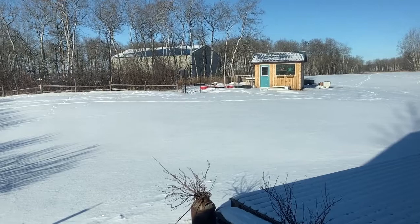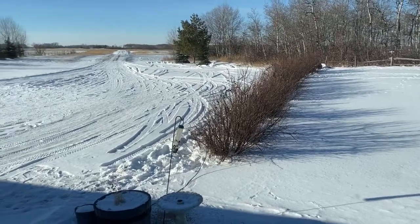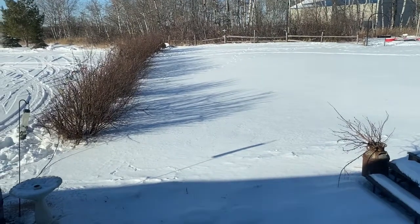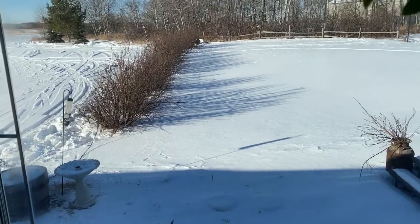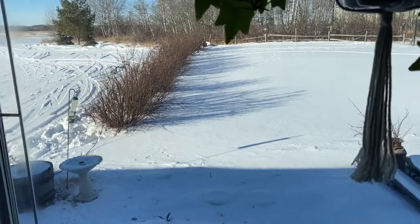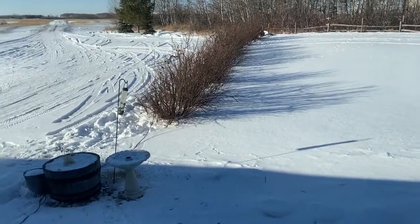Hi there and welcome to Little Garden on the Prairies. It is mid-November here in Saskatchewan, Canada and as you can see we've got a nice layer of snow. The weather is turning cold, the days are getting shorter and because of that, if you're like me, you have to spend a lot of time indoors all winter long and things can get kind of blue when you're stuck indoors and can't get out in your yard to do the things you normally like to do in the long summer days.